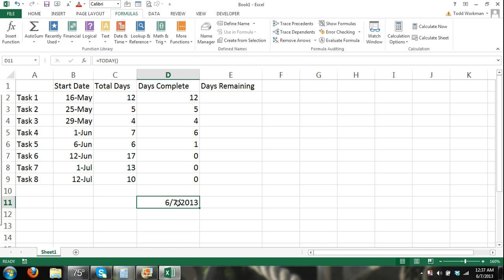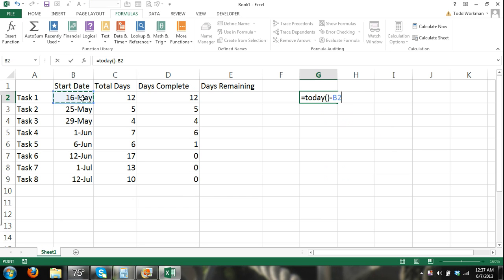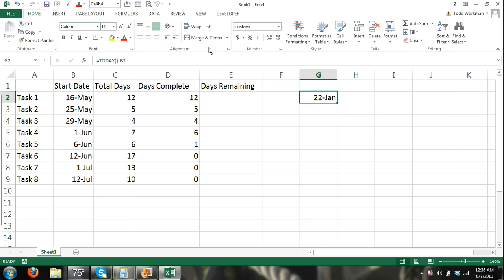We're doing this inside of the IF function, but basically where I started getting on this idea was, I don't want to mess with my formulas in here, but the idea that I had was basically saying today minus, pretend this is days completed over here, this column, today minus the start date. What that formula does, using today's date minus the start date, gives me the number of days between the start date and today's date. Obviously, it gives me a date there. I need to change the formatting to general, and it gives me 22 days. So today, June 7th, there have been 22 days between May 16th and June 7th.